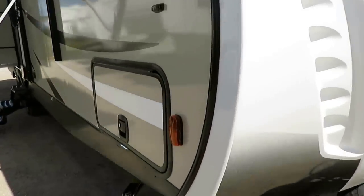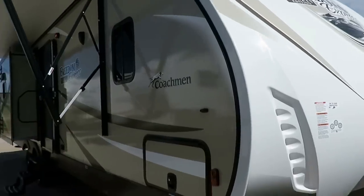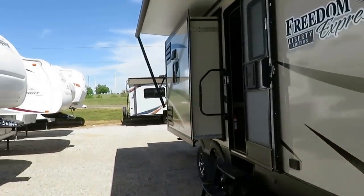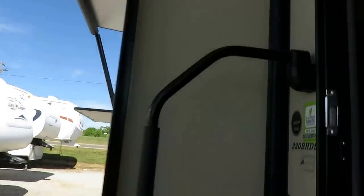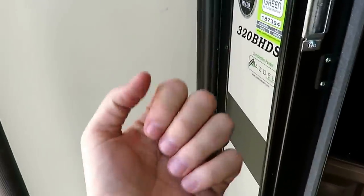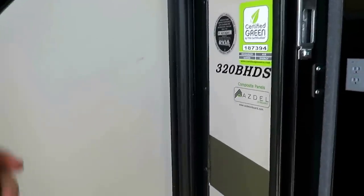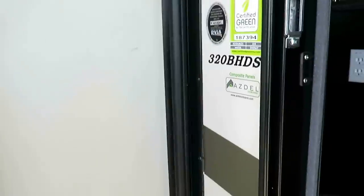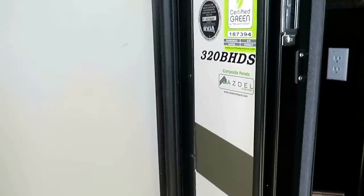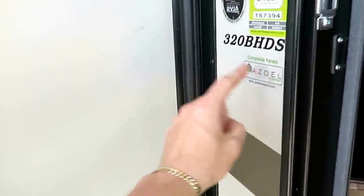They put a super-duper heavy-duty, extra-thick decal on the nose to act like a stone deflector — a shield so your nose cap doesn't get skinned up. Asdell in the walls — you can see a little sneak peek of it right here in the door jamb. They purposely leave this open so you can peek at it. That white stuff under the fiberglass skin is Asdell — a resin that is rot-proof, mold-proof, and mildew-proof. It has higher R-values than normal Luan wallboard, weighs about 50% as much, and this inch-and-a-half ultralight wall has the same insulative quality as a 2-inch non-ultralight wall. Not the cheapest product — a superior product. That's the Coachman difference.